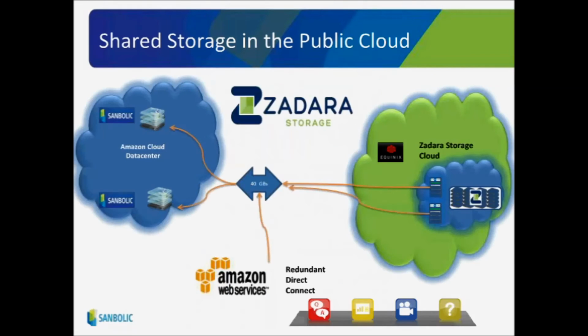On the public cloud storage providers, there's a number of providers out there. With Sanbolic, we've partnered with Zadera Storage to deliver public cloud storage to our file system. And the way this works is quite simple. In the case of Zadera, they have a data center with lots of hard drives and lots of storage, and they have a very high-speed interconnect right into Amazon's core network. You can see there they have a 40-gigabyte link right into the core network, and they use that high-speed link to deliver the storage from their data center directly to your EC2 instances.